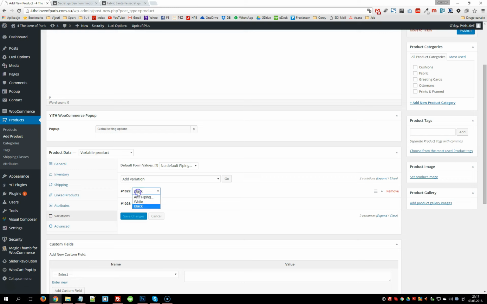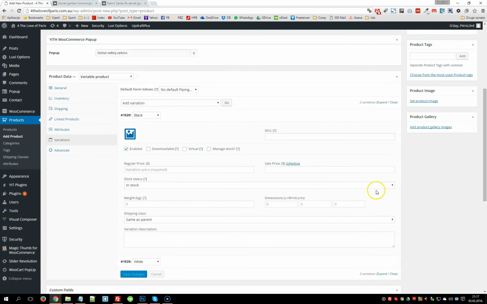Here we go, you have a black or white. So this is 2 products. This is a different product. This is a black version product. This is a white version product. If you want to edit, and you probably do, edit options of these products, you have to click here to toggle, and there we go. We have various options for this product. Here again you can write a SKU for the black product.